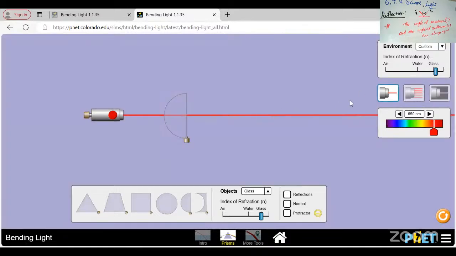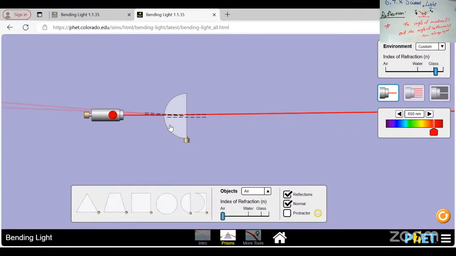Just I pass the light through this, to see how the reflection goes on. Choosing the glass part or the water medium, just see these reflections also. And then the water part, air part, there are some changes here also. In the air part, see how the reflection occurs in this area, how it is deviated, and how the light is passed in that area. Okay, I'm choosing this shape.